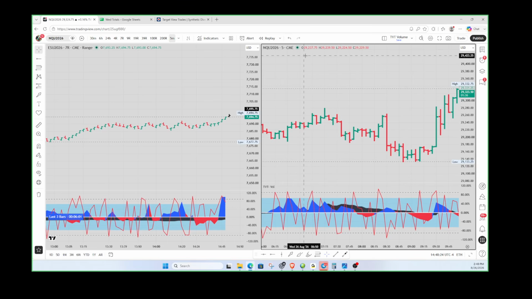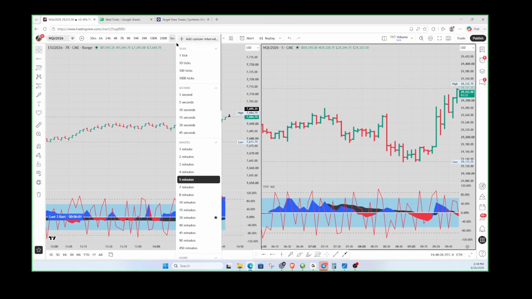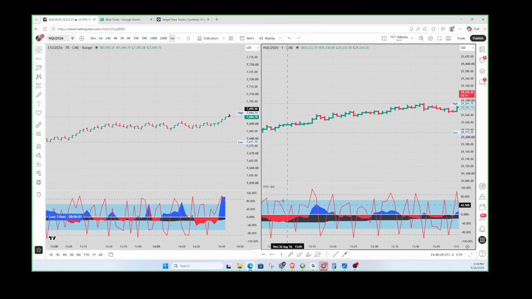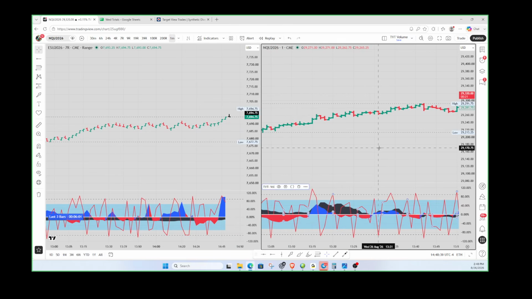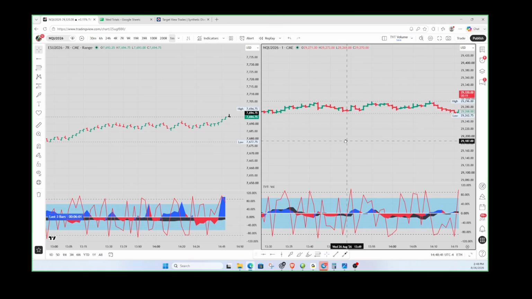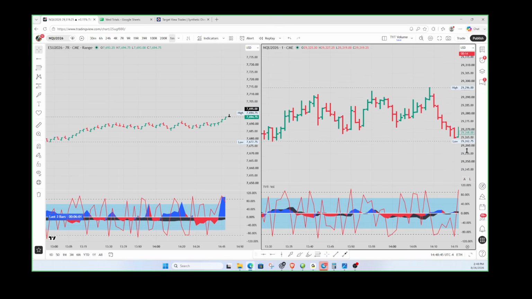So if you use it on a 5-minute chart, or if you break it down to a 1-minute chart, so the numbers aren't so big, then you put your volume on something that you know is going to be a bigger chart. Do a 2-minute chart, so you know it's longer term volume. You can do the same thing. It's just the numbers are a lot smaller. You're not looking at 800 ticks per bar.